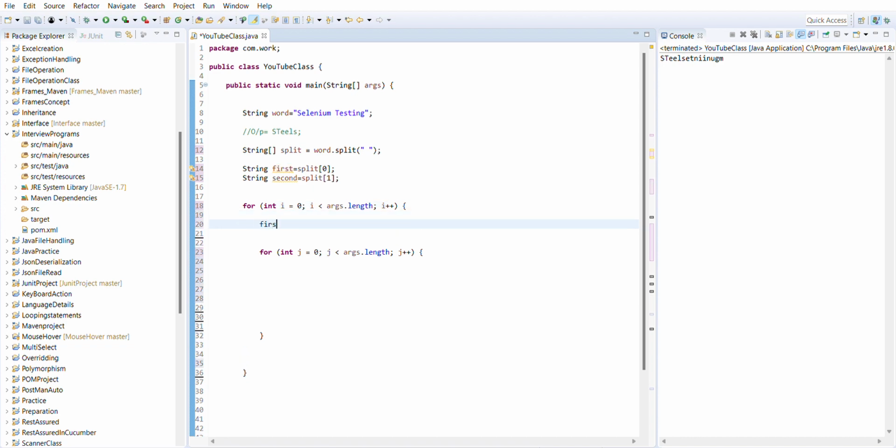First dot charAt i, so first we'll take the i. Here I'm mentioning it as FC, which means first character. Then I'm going here. What will happen?